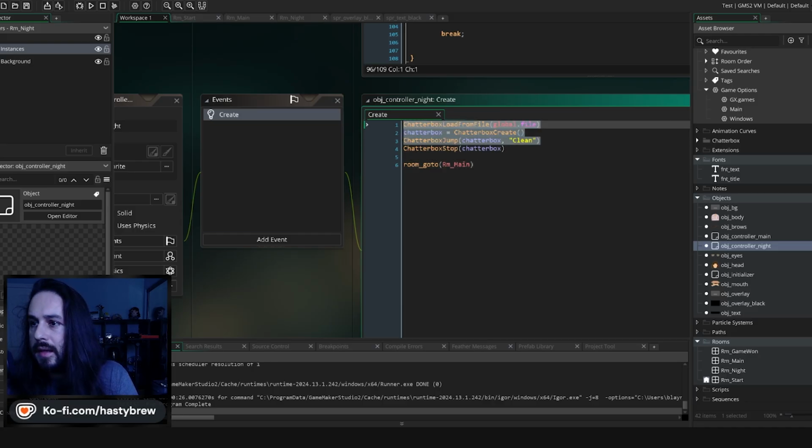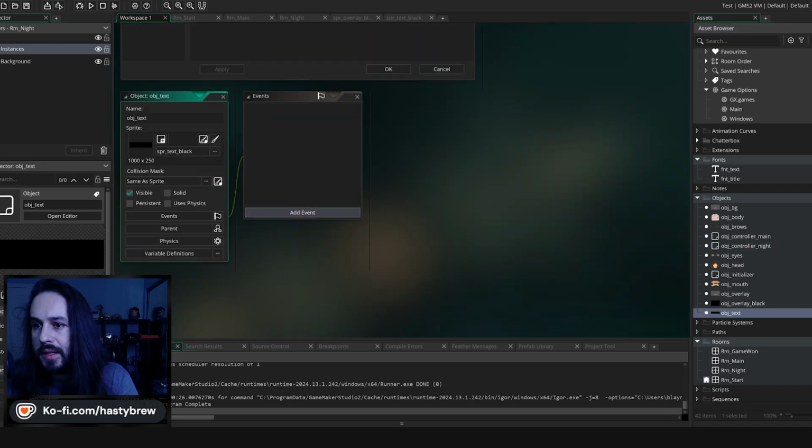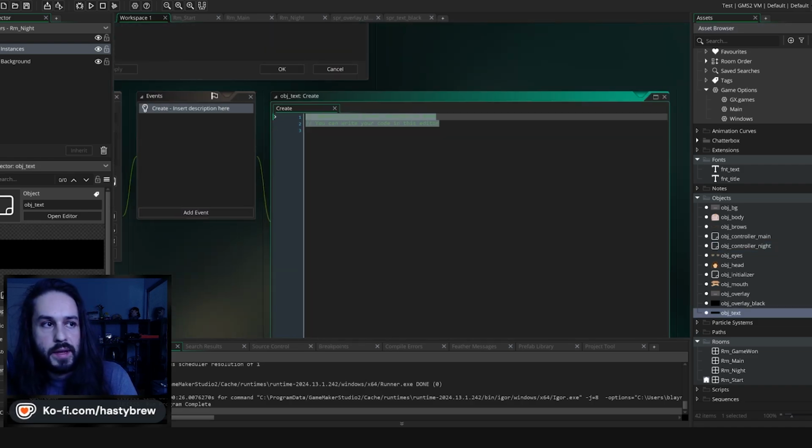And I'm going to copy this and just hold it while we come into object text, make the create event. And as always, just set a few things.